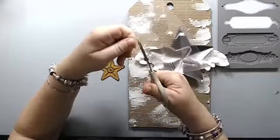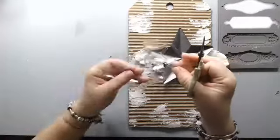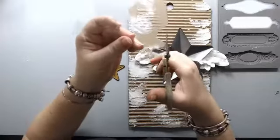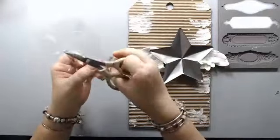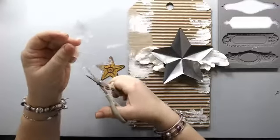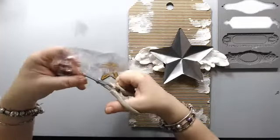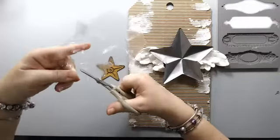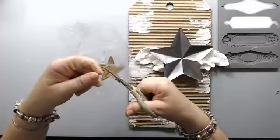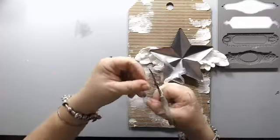So this is a really great way of repurposing things. I save a lot of everything, but I save a lot of these plastics, and I tend to want to use them for different things. So it's a great way of recycling. Between the cardboard and this, I know things get expensive, so it's a great way of recycling a lot of things and using things that you have on hand and not always buying. I'm not trying to enable you or anything like that, but yes, there's a lot of great products out there, and the key is to know what to buy and what you can repurpose. That's a really great thing to learn. And when you learn that, then you know what to use for what.